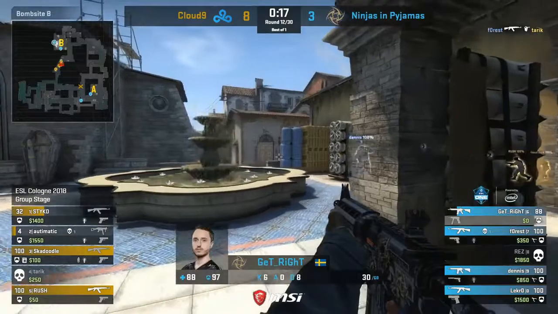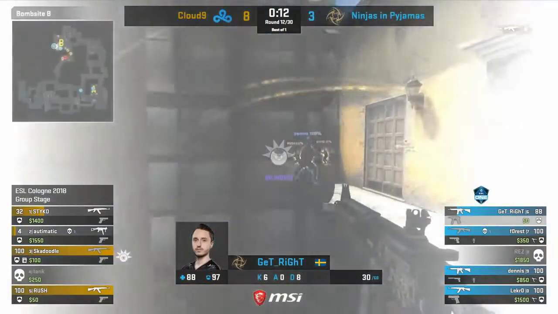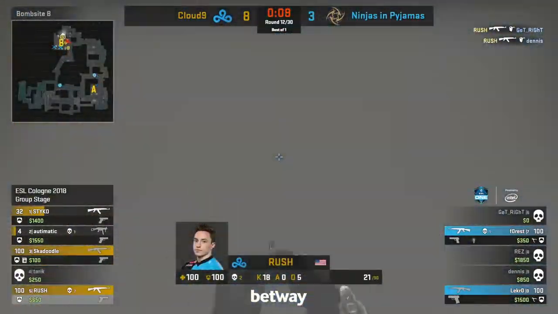15 coming in now as Tarek goes down, tries to lug. That really isn't working out for them. I think they'd be better off just sending 5 players in the same position. Can they trade frags here? Rush doesn't even need to trade. He'll just bully both of them out of position.